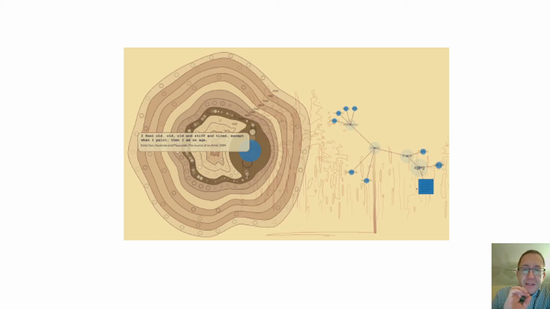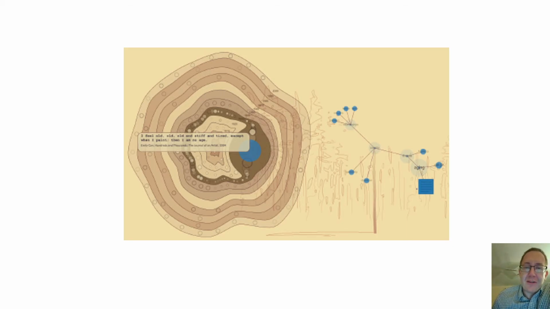So this was an installation piece for an art gallery showing Emily Carr's work. So it was just to help people get a sense of where Emily Carr was. It's not Emily Carr's art. It's just a visualization to help people be informed about her artwork.